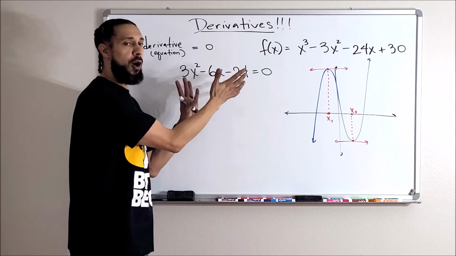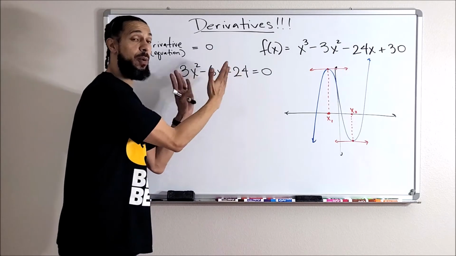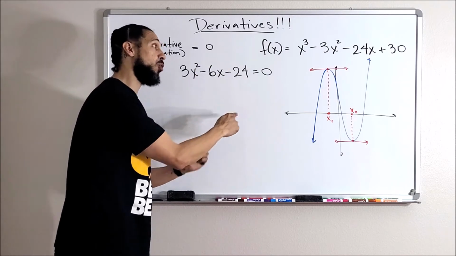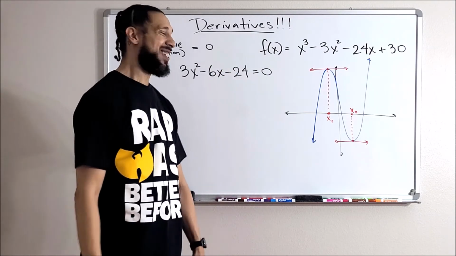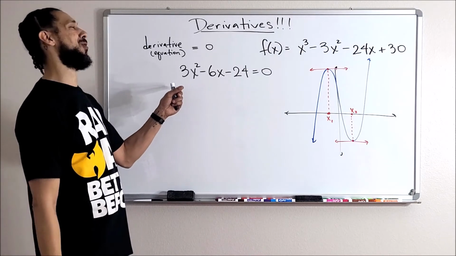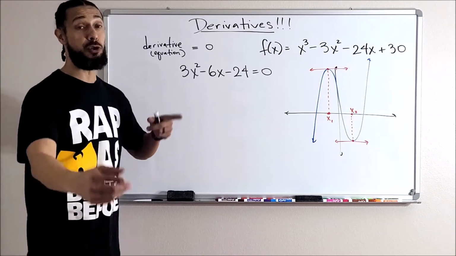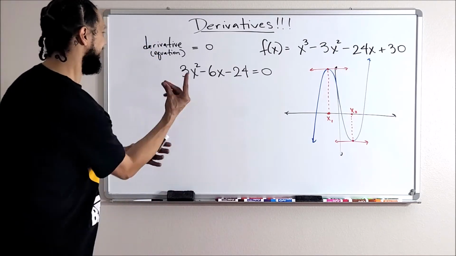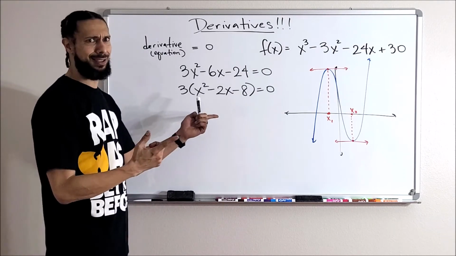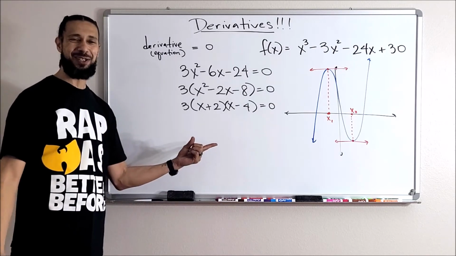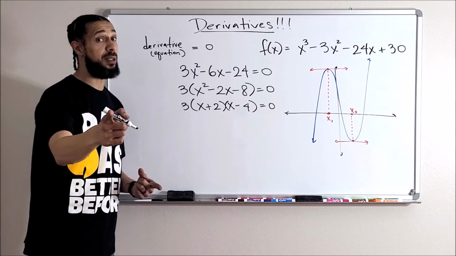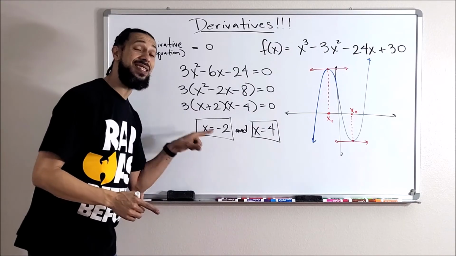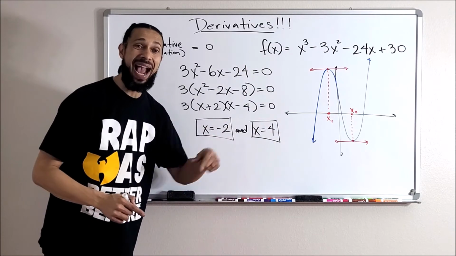Now, the way that you solve this equation is going to vary depending on what kind of equation you have here. But the moral of the story is the same. You set the derivative equation equal to 0 to find the maxes and mins. So now let's solve this. It's a quadratic. I know how to solve quadratics. You can factor, you can use the quadratic formula, you can graph it on your calculator, but I know how to factor. GCF first, of course, and then I factor. Then I set the factors equal to 0, which gives me the roots. If you need some refresher on factoring, there's a video for that. At these x values is where I will see a max or a min.